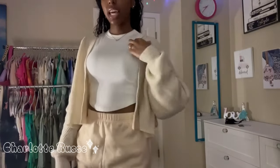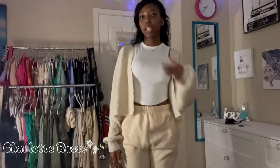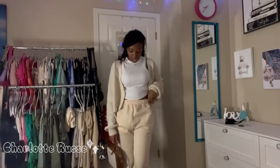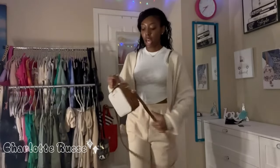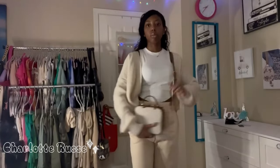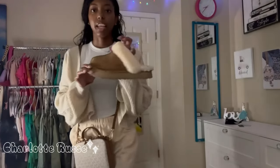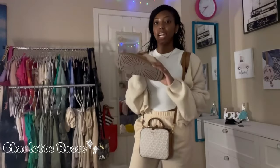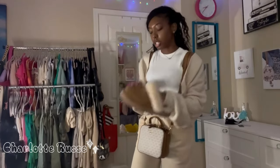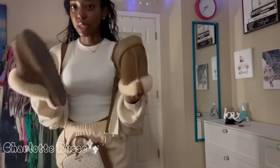Next up I have another cardigan — it looks a lot like the other one; same concept except it doesn't have any buttons. I thought this would be cute with something white underneath. These sweatpants are really old — I'm pretty sure I got them from Shein. I thought my little Michael Kors bag would be super cute, but honestly to be more comfortable I'd probably just wear it more casually. These Uggs are like my current addiction — I wear them with any outfit that looks right with them. Any Ugg boot would be super cute, or even maybe some Converse; it just depends on your style and comfort level.